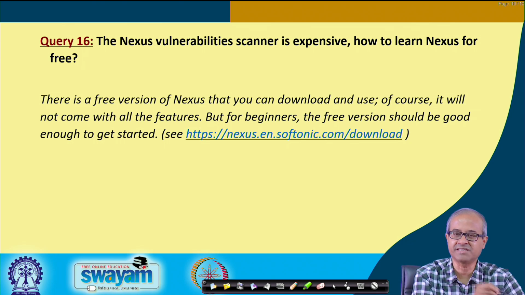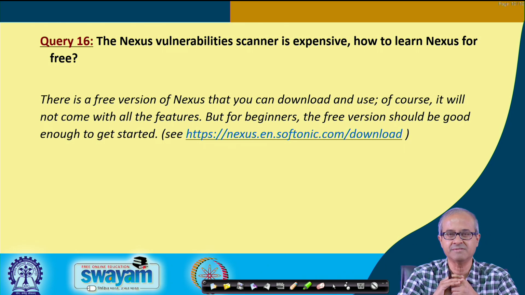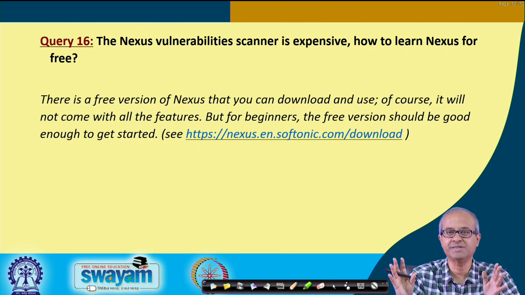Some of you asked about the Nessus tool. You said that the Nessus vulnerability scanner is expensive. Yes, it is expensive if you want to buy the licenses. But if you download the free version, you do not get all the facilities, but you get most of them, which will be sufficient for beginners. So, you can always start with the beginner's version which is available on this website, download it and start using it and learning it. No one stops you from learning. You can download it for free, and you can also learn it for free. But if you want the commercial version, you will have to pay a license fee. That is the idea.